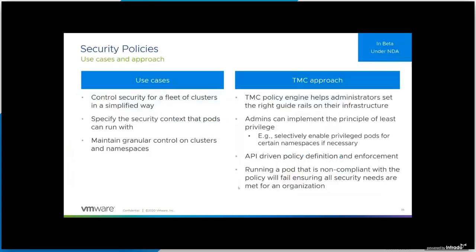Security policy leverages the pod security policy capabilities of Kubernetes, and it will allow you to stay consistent across your different Kubernetes clusters with different security aspects. Let's say you can decide that no workload should run as root. You can decide there's not going to be any privilege escalation.